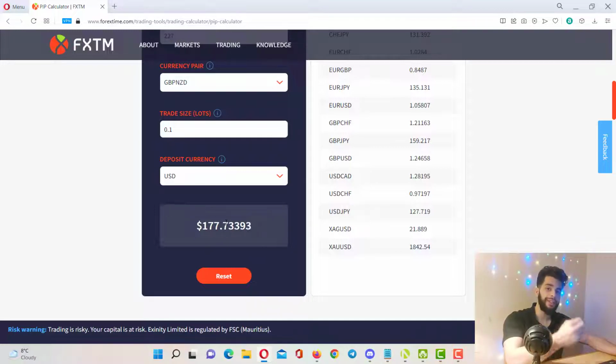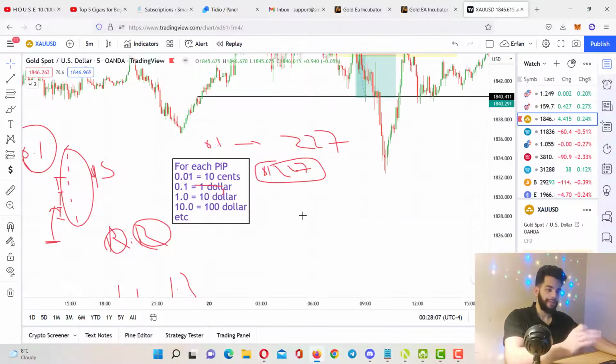It's a good way, it's just time consuming. I used to do that and it was losing half of my entries because I'm a scalper. I take sniper entries and I want to be as fast as possible. But this is the second way that you can calculate your risk reward ratio and eventually your lot size to see what the best thing is for you based on all the calculations.